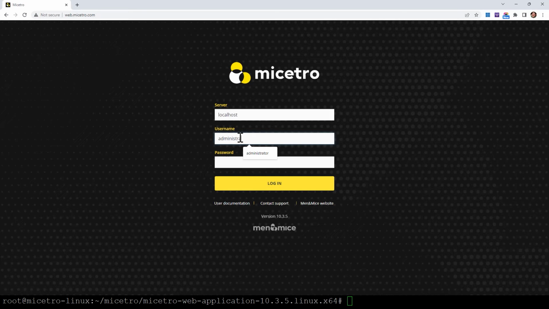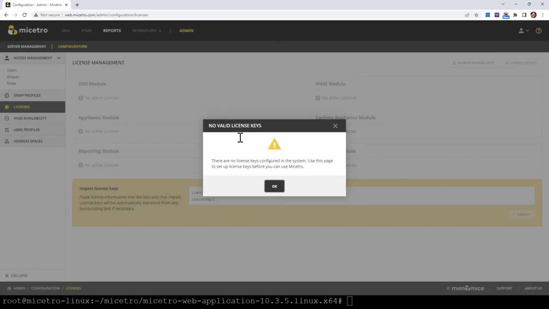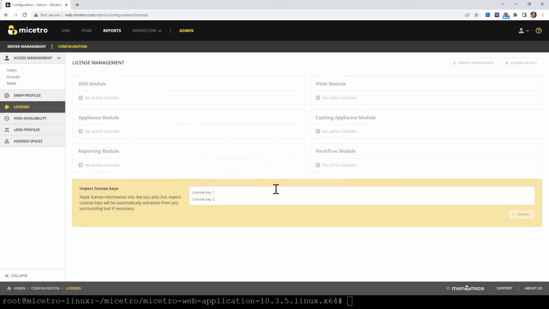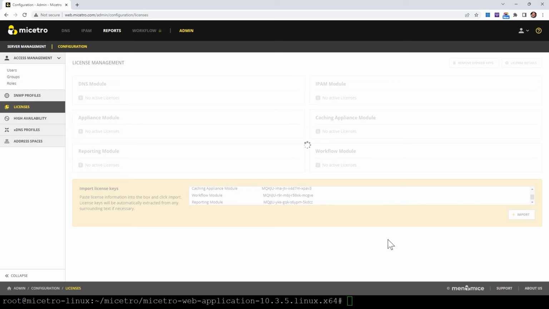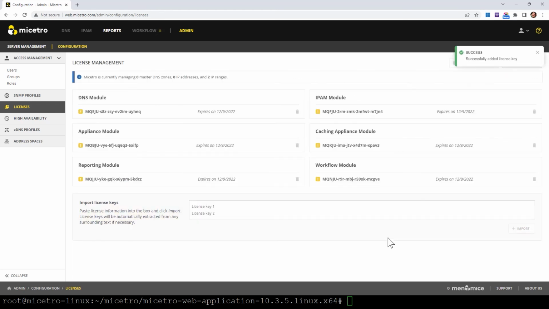And then if you're following along with the free trial, we'll go ahead and type in administrator, and now we can log in. And of course, it warns me that I now need license keys. So let's go ahead and find those license keys. So of course, when I signed up for the free trial, I was sent license keys. So they should be in an email somewhere. And if you just go ahead and copy and paste that over, we can import those license keys. And now, as you can see, we have a fully functioning version of Maestro.